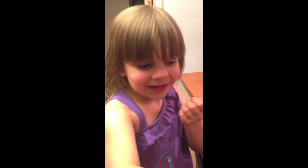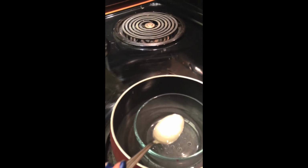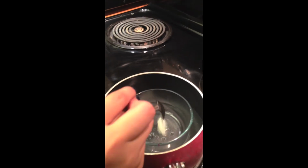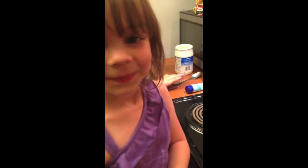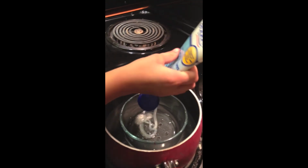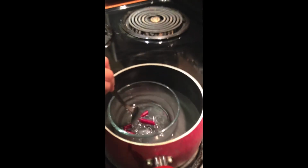Now it's my turn. I'm going to put my coconut oil in, and Vaseline. Then add your crayon in. And then you're going to start stirring it.